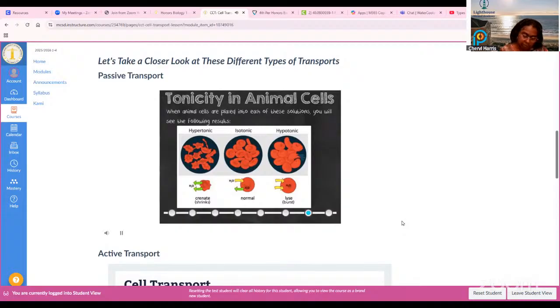In an isotonic solution, there is the same amount of water and solute both inside and outside the cell. Water would move across the membrane in equal amounts. In a hypotonic solution, there's less solute and therefore more water outside the red blood cells. Water will move into the cells, causing them to swell or possibly lyse. All right, so that word lyse means that it'll burst or cut.